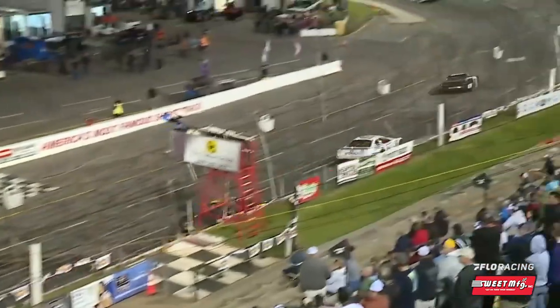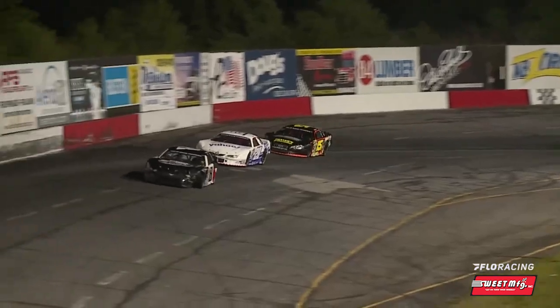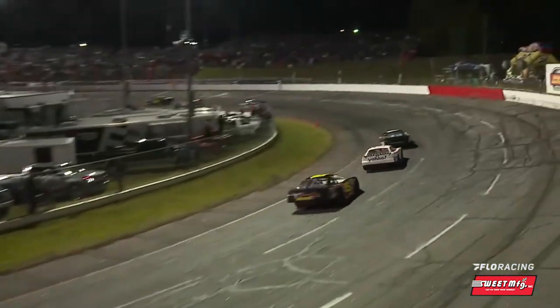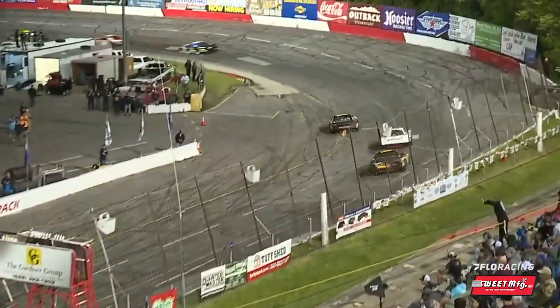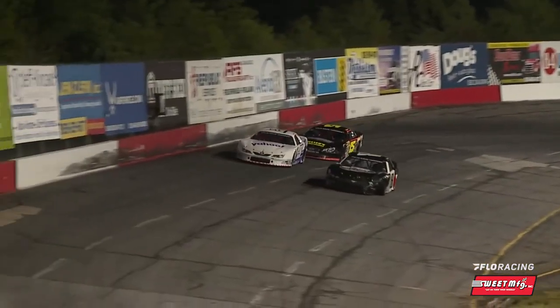Isabella Robusto, though, really put a solid set of corners together, has made up a little bit of ground. Rusty Skews, you can see bottoming out right in front of them, but Robusto still holding strong. Skews, the next car up ahead, as you mentioned. Robusto, though, doing a great job here. Now slides up the racetrack a little bit. Is it too much? Not quite. Chief starter Brandon Willard with open palms, 10 to go.